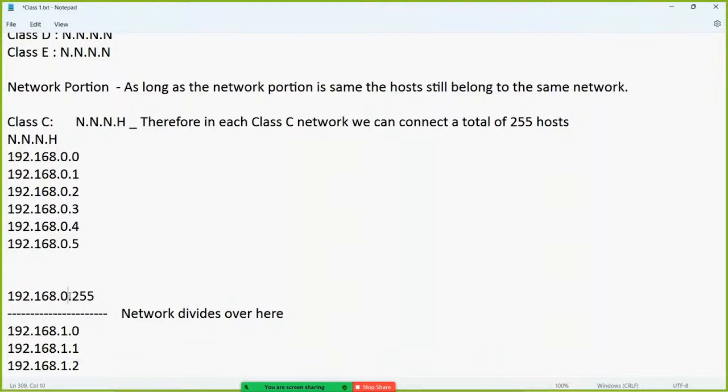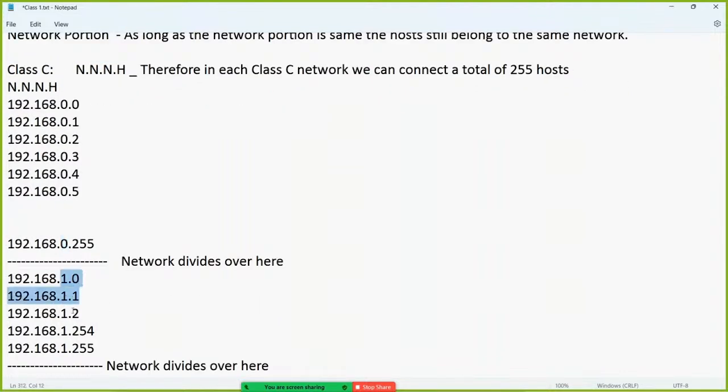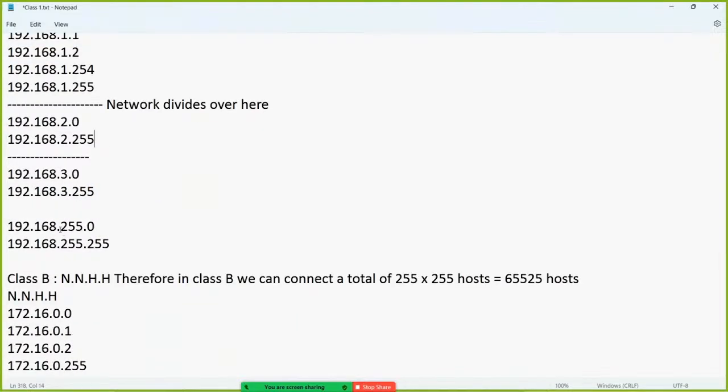Once an octet reaches the maximum value, the next left octet will change. So this 0 now becomes 1, and this 255 becomes 0 again. This is what we saw in yesterday's class, cycling. Then you have 1.0, 1.1, 1.2, 1.3, 1.4, up to 1.255. After that, 2.0, 2.1, 2.2, 2.3, up to 2.255, 3.0, 3.1, 3.2, like that till the end, 255.0, 255.255.